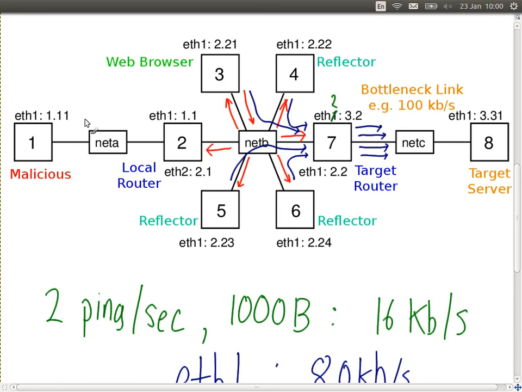Say, no, you can't do that. So that's why I had to do it from node 3, just for this demo. Let's then get node 1 to individually ping 3, ping 4, ping 5, and 6 in parallel, and all of them reply to 8.